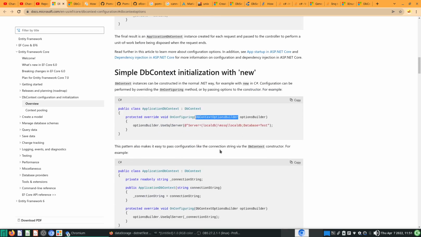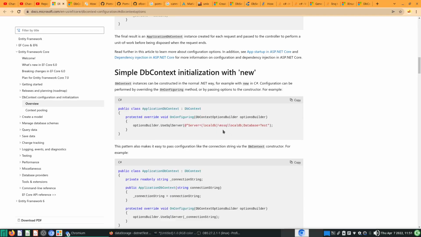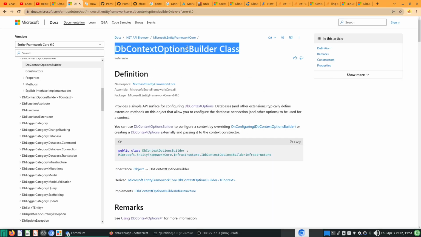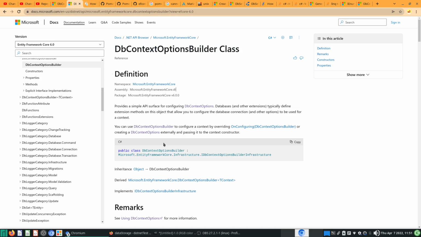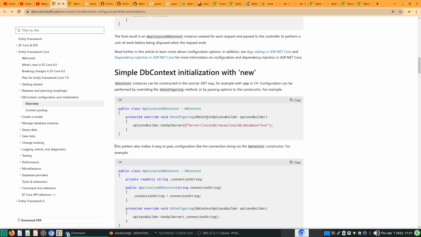Remember, the dbContextOptionsBuilder object only exists to create a new dbContextOptions. That's what it's supposed to do. If you're not sure what dbContextOptionsBuilder is, it's right here. You see that this dbContextOptionsBuilder class becomes the type of this options builder.